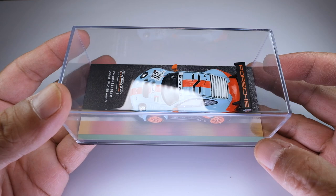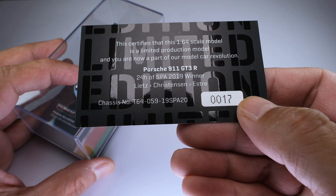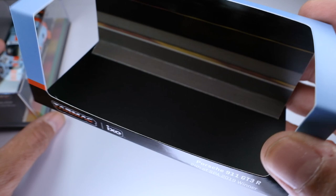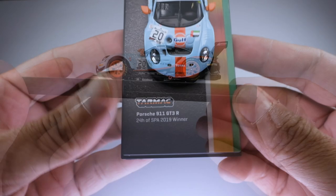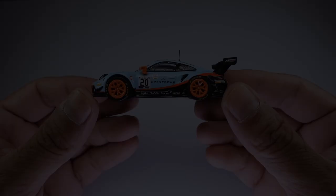The model is placed in a clear acrylic display case — plus points on the rounded edges of the case. Stored below is an authentication card identifying the chassis number and series number, since this is a limited production run model. The box also has a really cool artwork — the blurred image of the racetrack is a great background against this race car. The plastic display base is designed to look like part of the racetrack, with the side curb neatly blurred out. The model's tag is clearly marked on the front end of the base. The car is propped up on a separate mount, so be careful not to lose that part.